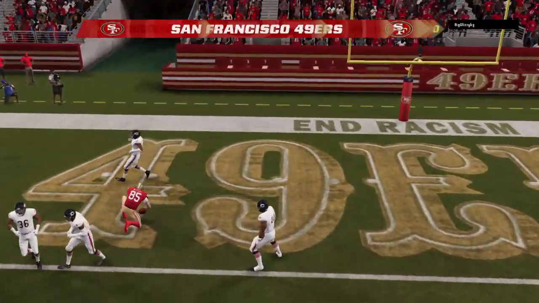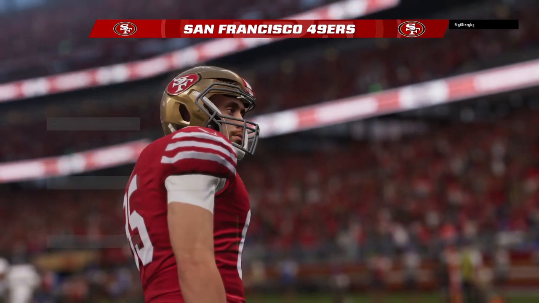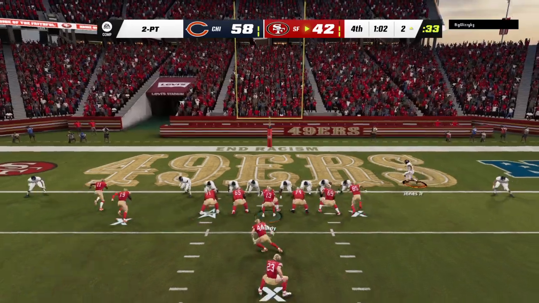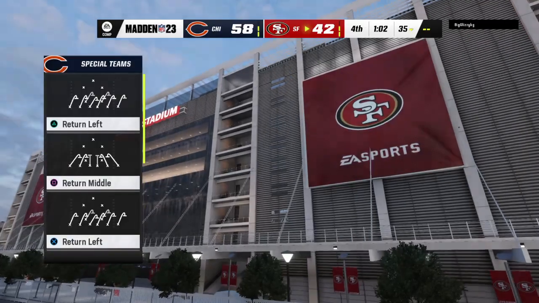That is caught by the tight end, Kittle. Touchdown, 49ers. A great play there. A beast in the red zone with his 2nd touchdown of the game. And the 49ers' decision to go for it pays off with 6 points.